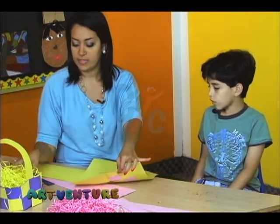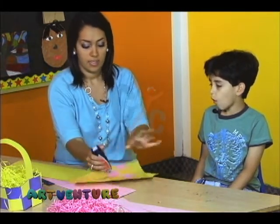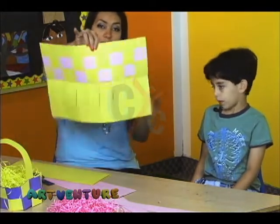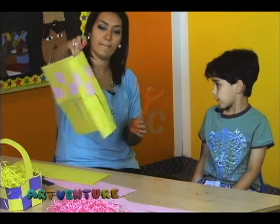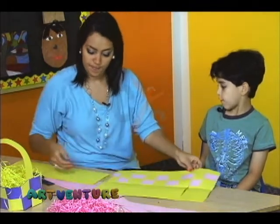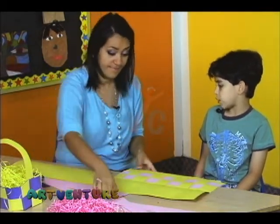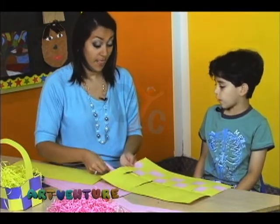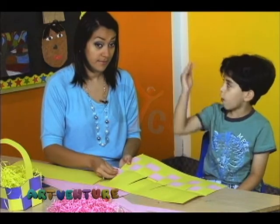So you're gonna get the stapler. Staple one side. Staple the other side. There we go. It's not going anywhere. And then you just keep going. It's really fun to make Easter baskets because it's so fun to go under and over.